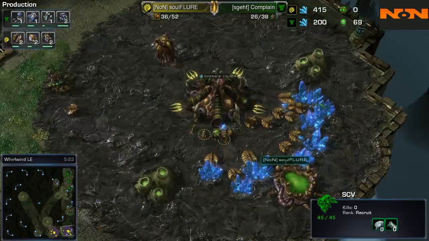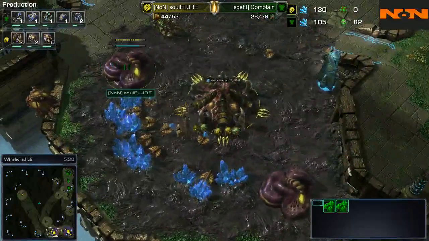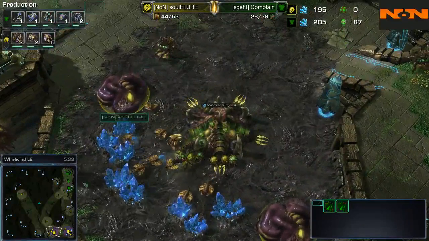He's very curious about what's going on back at home. Still no gas coming out of Zerg. Oh, nope, down here the natural. Double gas at the natural. 10 more drones on the production tab, though.